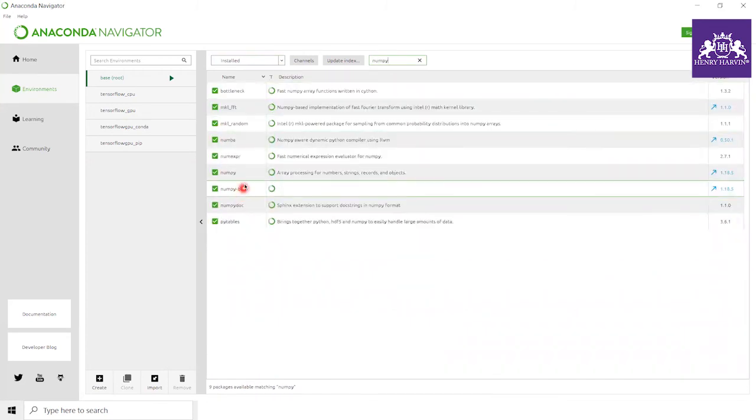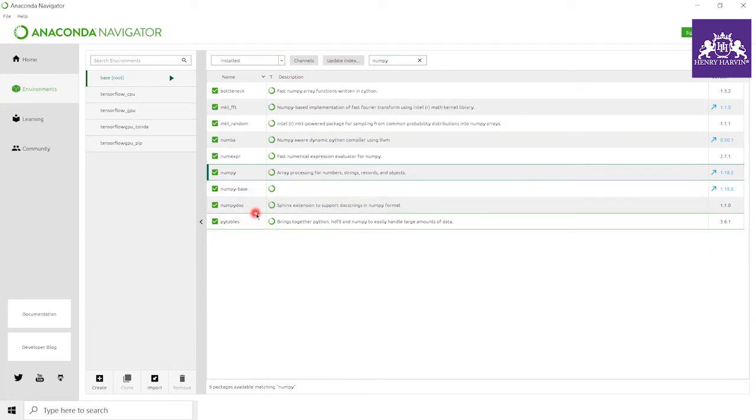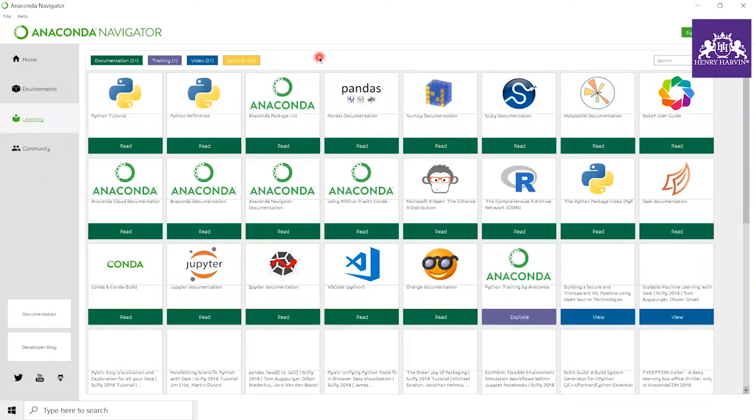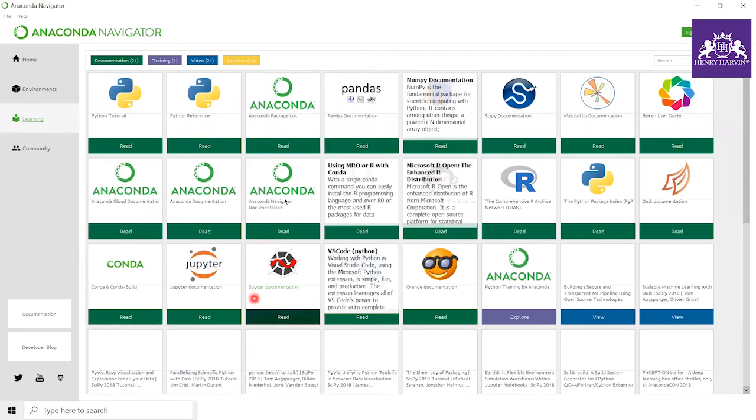And you can search any package like numpy here. As you can see, numpy came up, and there are many other packages like numpy base and numpy dog, which are also useful for coding. Then if you are a complete beginner and want to learn about Python and pandas and numpy, you can read some tutorials from here, like the Python tutorial, the Anaconda package list, which lists the packages available on Anaconda, then Python documentation, numpy documentation, and many other things.